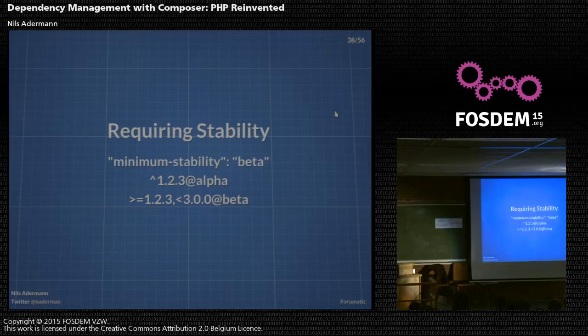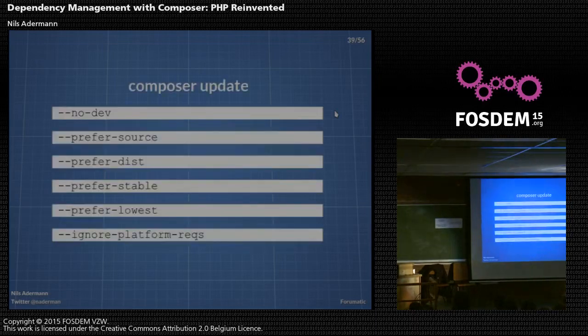And this is simply a suffix to add to the version constraint that you're defining in your composer.json. Okay, so this is the way that you define all of your different dependencies. You make sure that all of the version constraints match. And then you use composer update to update your lock file.